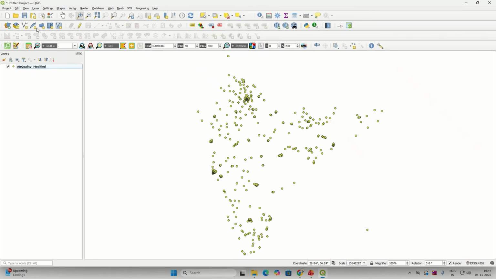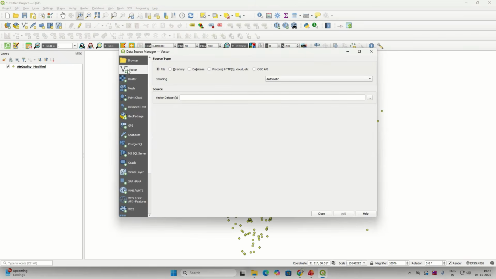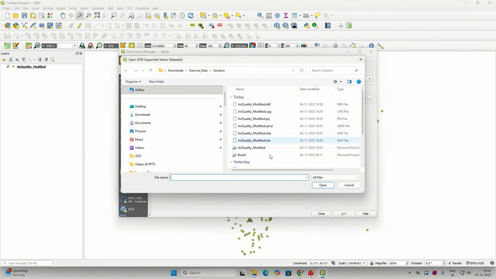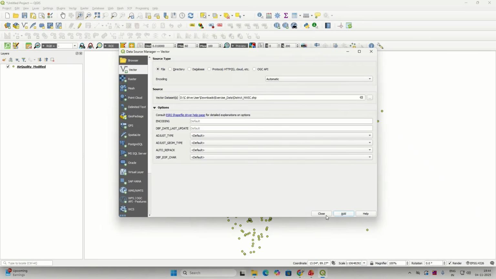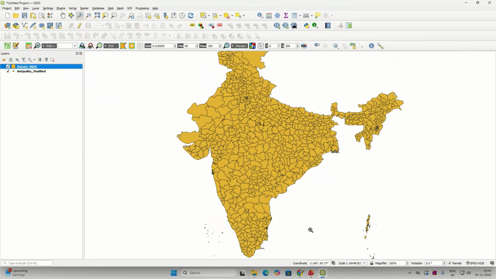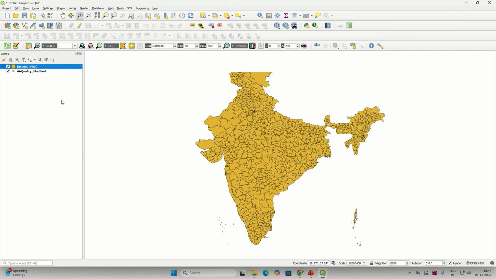So anyway, let me go to add vector, browse my data set, which is in exercise data NWIC district.shp, open and add, close. Now you know that it has to be put below the point layers.